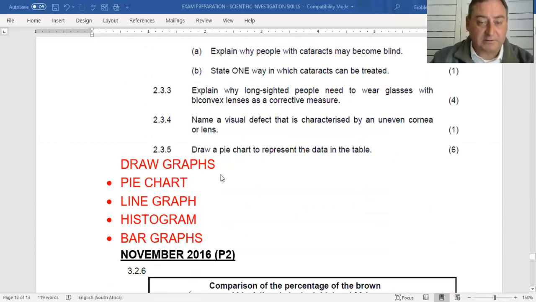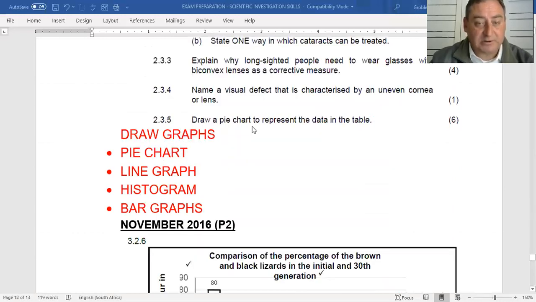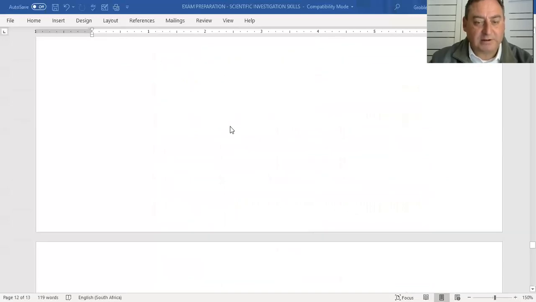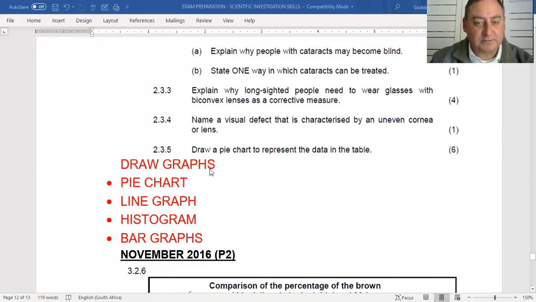The last skill that we need to discuss is your ability to draw graphs. Can you draw a pie chart? Every year pie charts are asked, like this year, I think this was 2018, or was it 2019? 2019, paper one had a pie chart, and then learners did not take the correct equipment, protractor and compass, and then they could not draw it. They lost 6 marks. When you get a pie chart, show all your calculations, show everything. Go and find out how to draw a pie chart. Practice it, so that you know how to draw it.